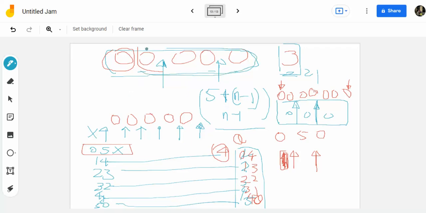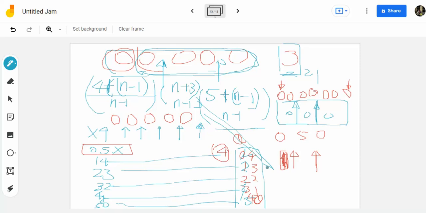It's 4 numbers, only 4, because the first number is 2. So the combination will be 4, and you will choose 4. How many bars should we have? For n, if you want to cut for n digits, you want n minus 1 bars there, right? Then you pick n minus 1. So this is the formula: n plus 3 choose n minus 1, and this is the same as n plus 3 choose 4.